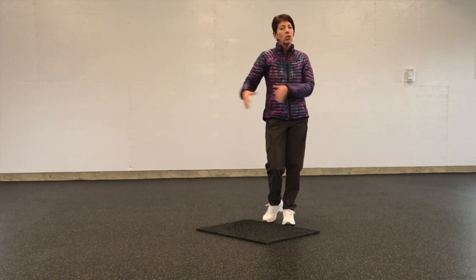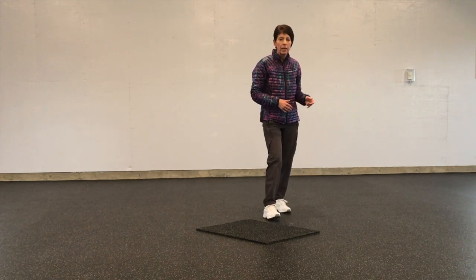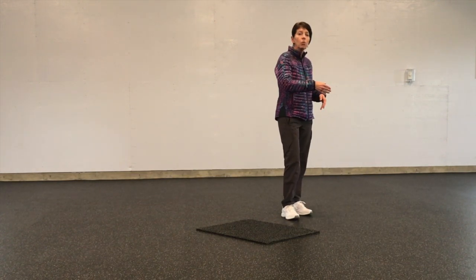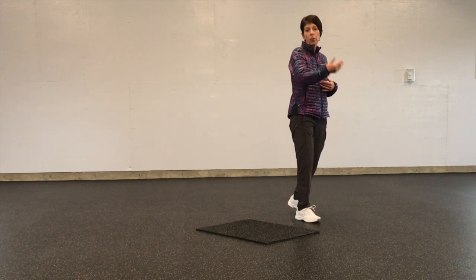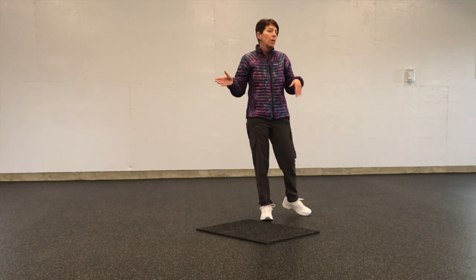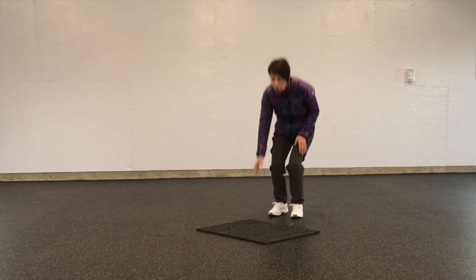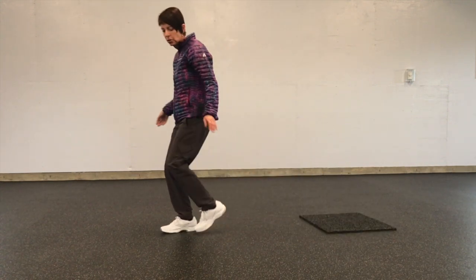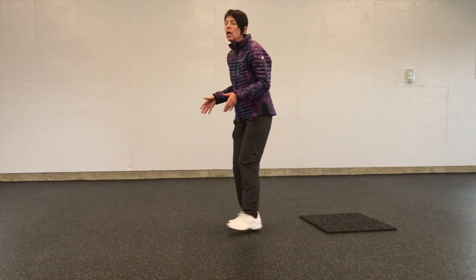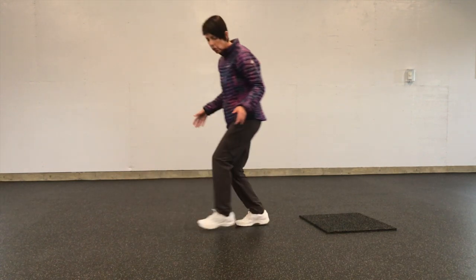Then once I show you what I've done with him, the next step when I start building distance, because I don't want to be walking into my dog and saying, back up, back up. I want to be back here and ask them to move from a distance without me putting any body pressure towards them. So once I start doing that, then I will use some baby gates or some gutters on either side so that they can actually learn how to back up straight. Because when they're walking backwards, of course, they don't really know where the mat is, and it's hard to have a straight line. So I will give them some chutes on either side so that they can learn how to just simply go backwards like this.